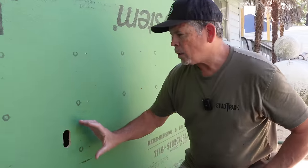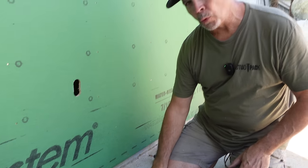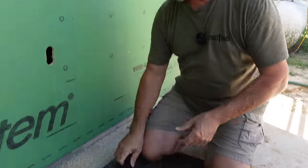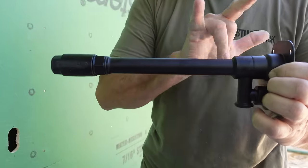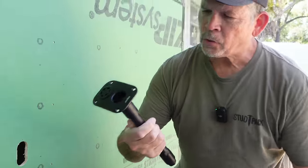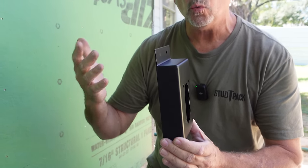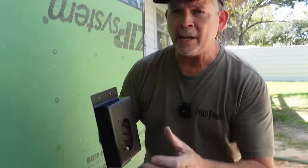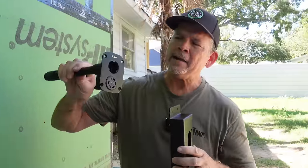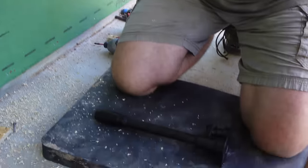We're almost ready to install our Aquor hydrant. If you're doing a retrofit — obviously this is new construction — it's really easy to do at your own house. When we ordered our system, we actually sent them pictures of the inside of our building and they custom-made this kit for us. This hydrant comes in many different lengths, anywhere from two to twelve inches in two-inch increments, and also different finishes. Then this is the mounting plate — different configurations, different depths, masonry, stucco, wood siding — and they even make a solid teak block which you can paint or leave natural. I think the teak is a holdover from this company's starting days when they made these for boats and custom sailboats.